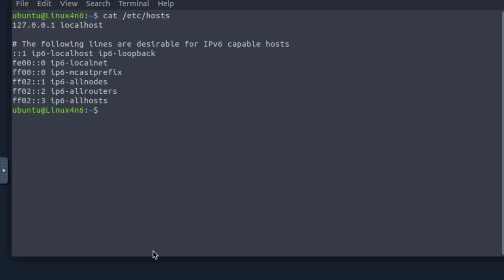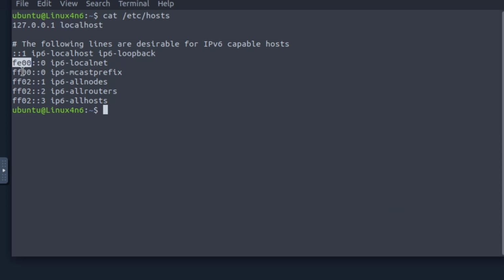But this is kind of the output of what we just want to look at. When we ran the ip address show, it showed us that 127.0.0.1 was the localhost, and now these are our different DNS resolutions, I think it's what it's called. But these are our resolved DNSs, and that's kind of it.